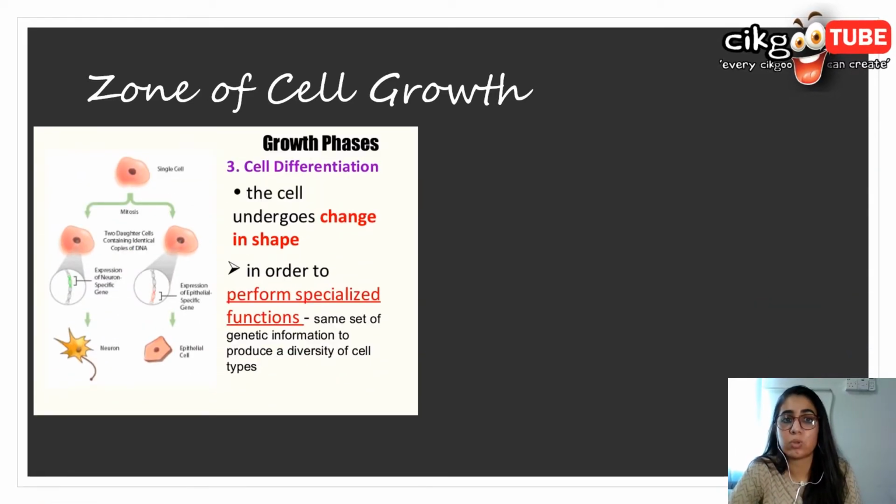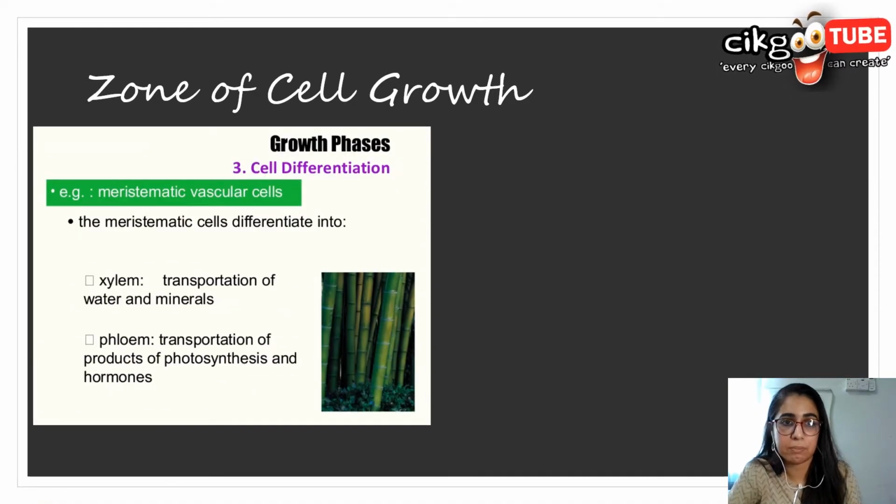And then we have the zone of cell differentiation. After the cell has reached its maximum size, the usual plant cell with a large vacuole, the cell differentiation will take place to form permanent tissues. The cell will begin to change its shape and structure to form specialized cells with specific functions. In plants, usually the epidermal cells in the roots will differentiate to form root hairs in order to absorb water from the soil. And other cells also differentiate to form phloem, xylem, mesophyll, guard cells, pith, and the cortex cells.